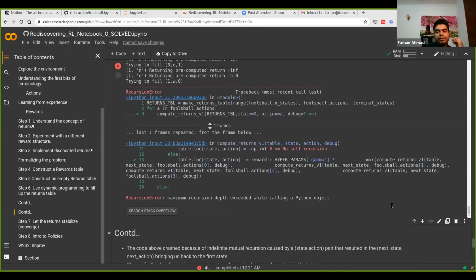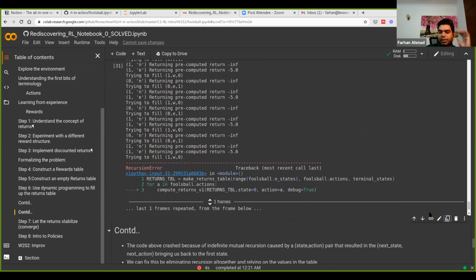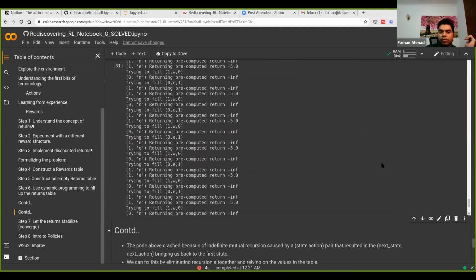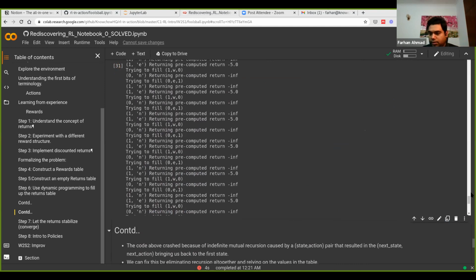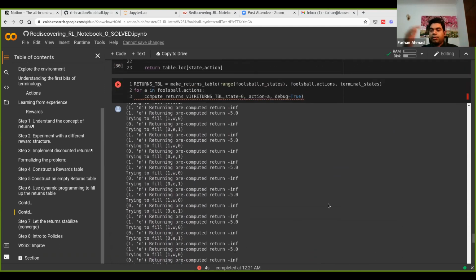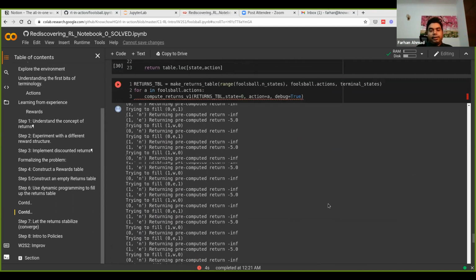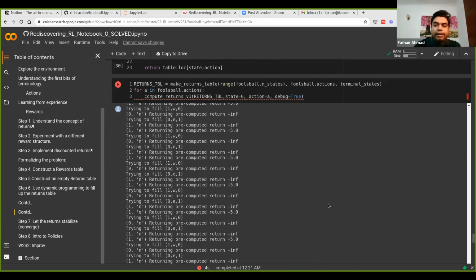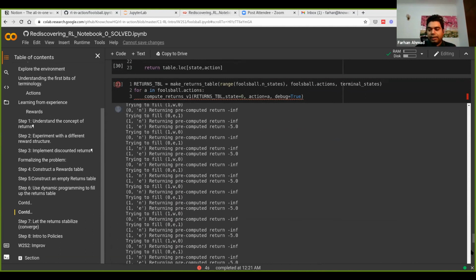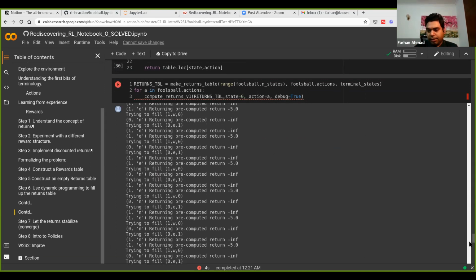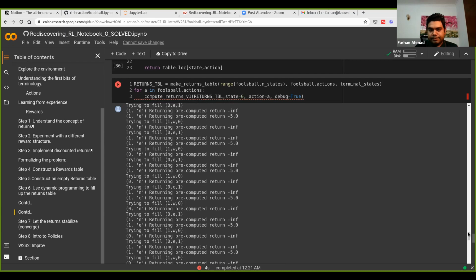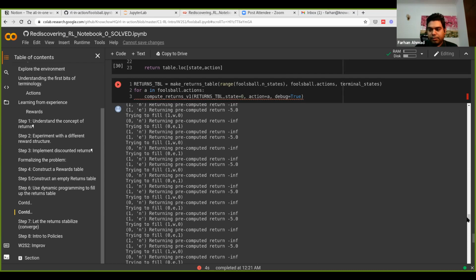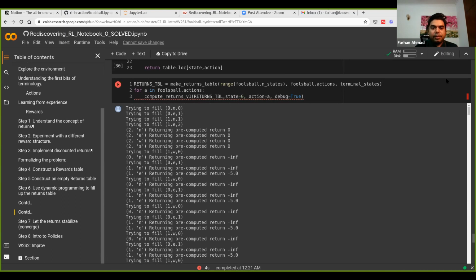Okay, we still get a maximum recursion depth exceeded, which means there's a stack overflow. Stack overflow happens when you are running out of stack space because you're calling the same function again, and it just keeps increasing the size of the stack until it runs out of the maximum memory that can be allocated for the stack. But again, sort of the same problem, but now if you look at the logs again, and this will require a lot of scrolling.